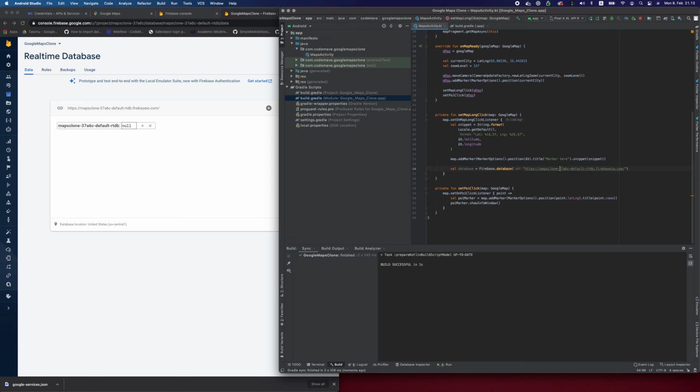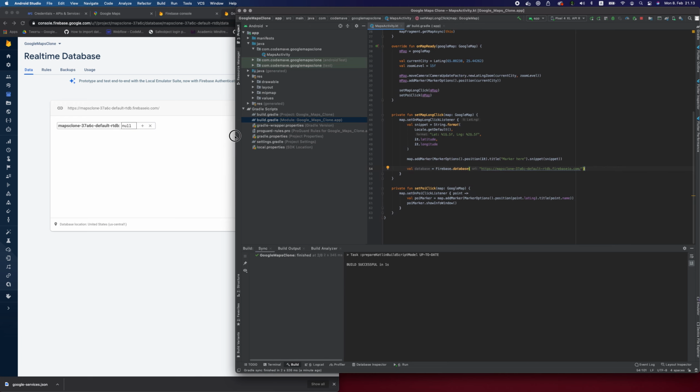All right, ideally, I would paste this URL in a string, so we could do that after we have tested. So now we have access to our database URL. Now, one thing we would want to do is to set a value to the value of our latitude and longitude to database.